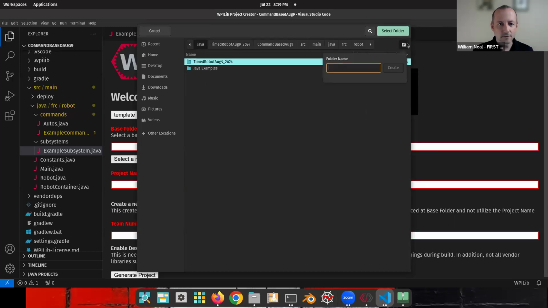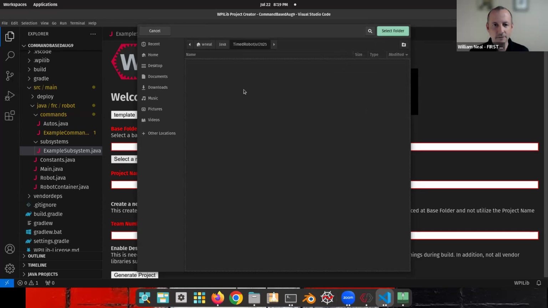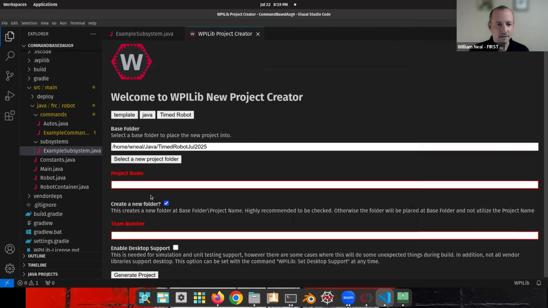I'm going to make a new folder, Timed Robot, and July 2025, and then create a folder to make my new code base in here. A project name, I'm going to call it TimedRobot, maybe TimedRobot1, and I put my old team number in there just out of habit.